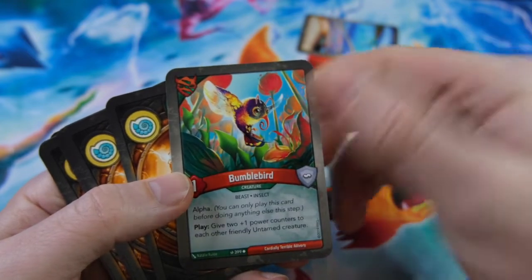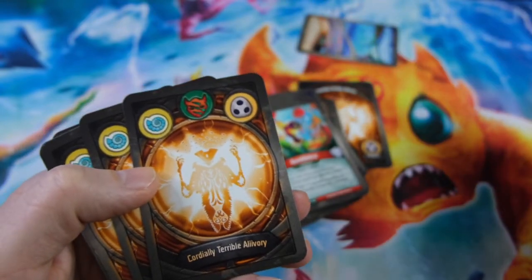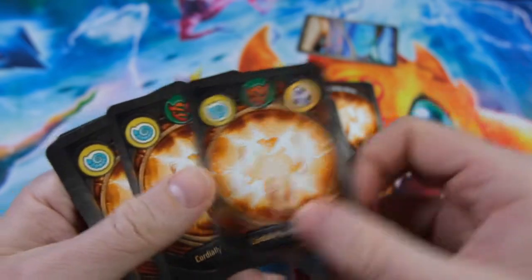Next up we have Bumblebird is back. The card you love to hate and love to see. Visually, that is. Double Bumblebird. Okay, that got bad. Oh my goodness, triple Bumblebird. Okay, this deck is hot trash, officially.